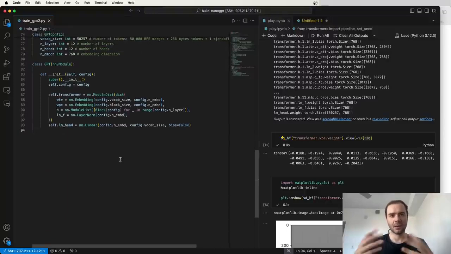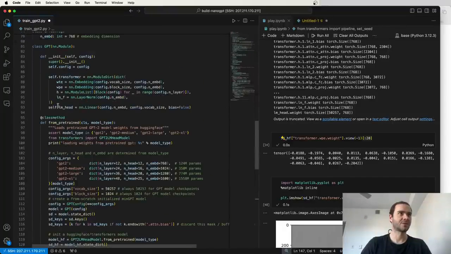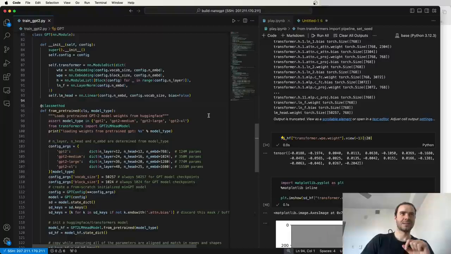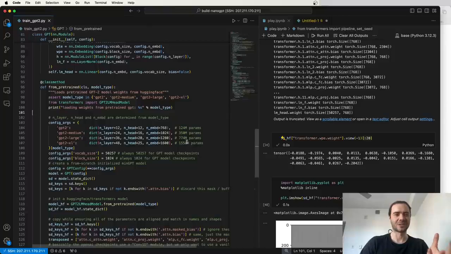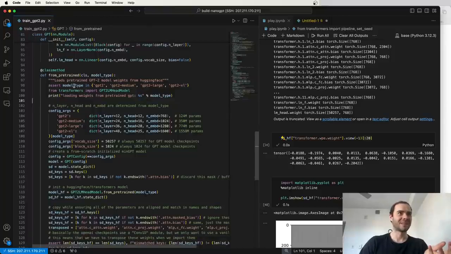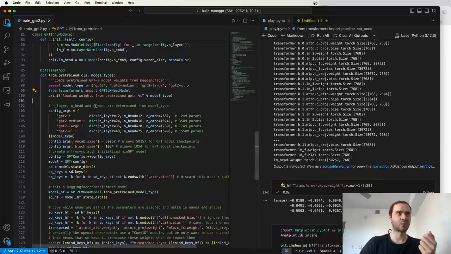So here's how we can now load the parameters from Hugging Face to our code and initialize the GPT class with those parameters. So let me just copy paste a bunch of code here. I'm not going to go through this code too slowly, because honestly, it's not that interesting. It's not that exciting. We're just loading the weights, so it's kind of dry. But as I mentioned, there are 4 models in this mini series of GPT-2. This is some of the Jupyter code that we had here on the right. I'm just porting it over.